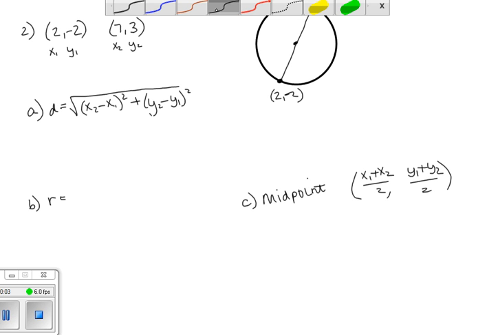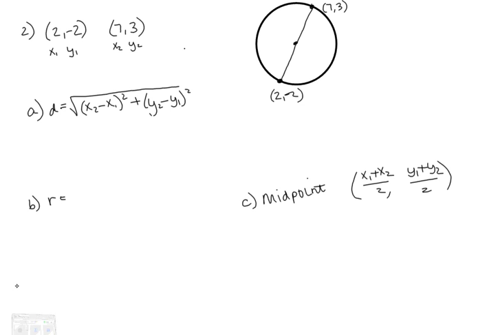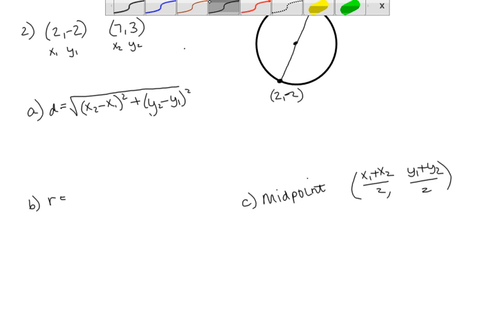Okay, now on this one, we're being asked to find several things about a circle. You're given the endpoints of the diameter, so I've gone ahead and sketched that, and now we're going to find, which is part A, the length of the diameter. That is the length between 2 points, or the distance between 2 points, so we're going to have to use that distance formula. I've already got that written down for you and labeled your points as well.